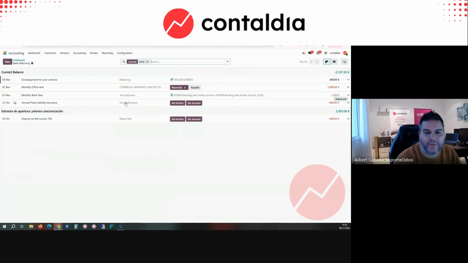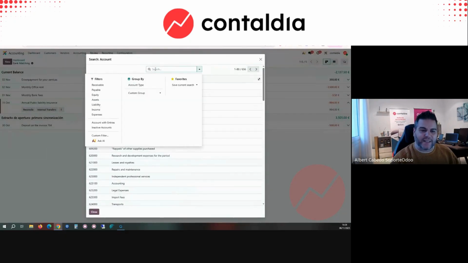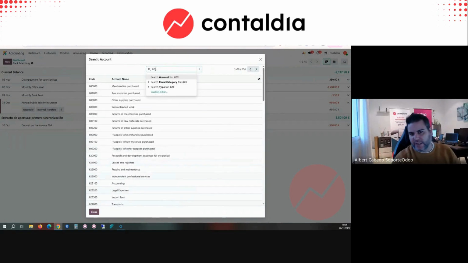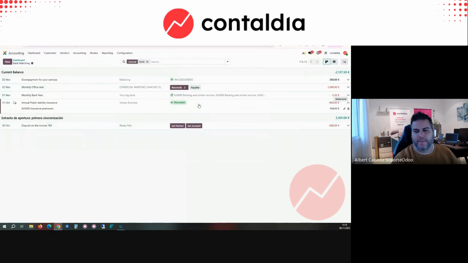For example, if this is anything manual, here appears the set partner, set account button. It's very easy. Imagine it's an expense or an insurance, for example. I can do it directly like this. I put the account and it will automatically reconcile everything.